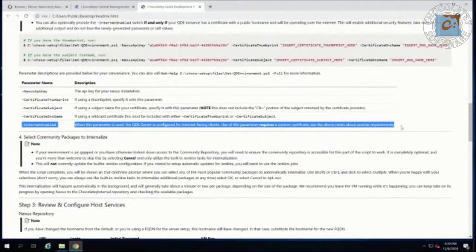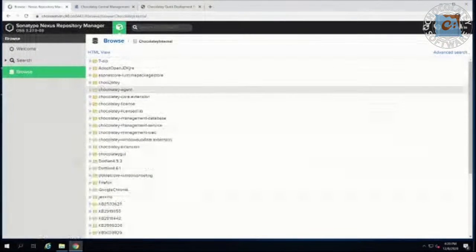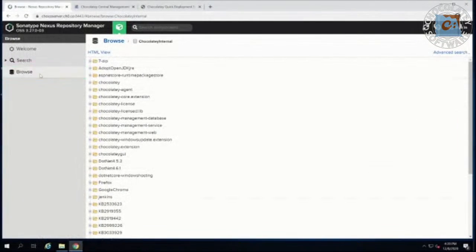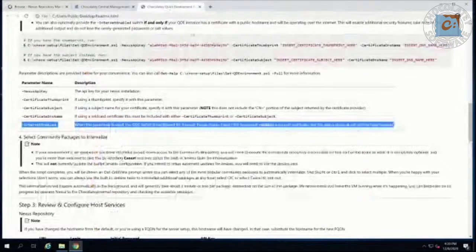This will apply some additional configuration to the server when you run it. That turns off anonymous authentication inside of Nexus for one. So doing things like seeing all these packages will no longer be possible unless you log in. It also applies some additional salt configuration items to the Chocolatey config to the server.